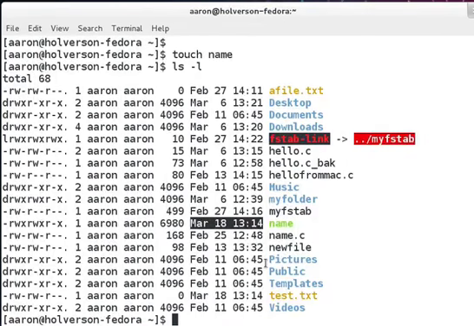Is there any way to echo text into a text document which you've already created? Yes, so here's the test.txt file. The question was, how do I get text from whatever I have right now and add it to the test.txt file? I can use the echo command, but I can redirect it. Instead of using pipe, I use a redirector called a greater than sign. I can use a greater than sign to take the text I want to add to the file, and it will create a file with just a single greater than sign. Using two greater than signs will append it to the end.